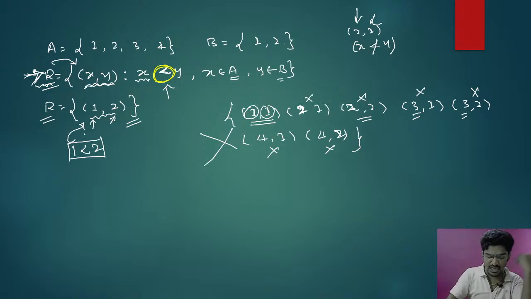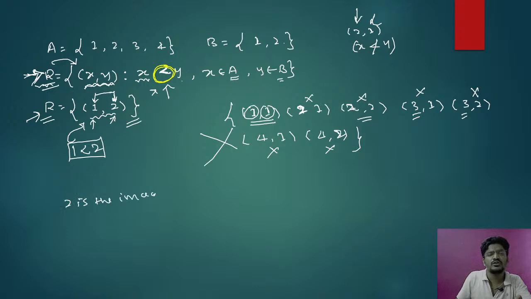So from this I think you have understood what a relation is. Now, definitely it is going to be a subset of the Cartesian product, because the first element belongs to the first set, the second element belongs to the second set, and we have defined the relationship between the two sets A and B. The second condition is also satisfied, and the third condition tells that the second element is the image of the first element. That means 2 is the image of 1.